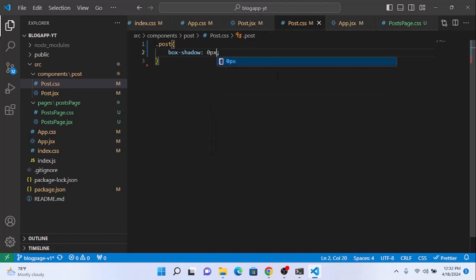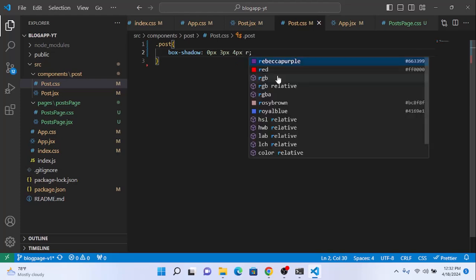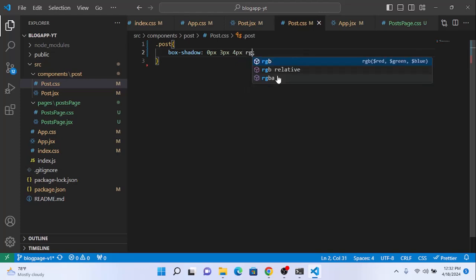So I'm just gonna give this value here, like 43. You can use any box shadow of your choice, it doesn't matter, but this one is the one that I prefer to use, because I find it to be very useful.